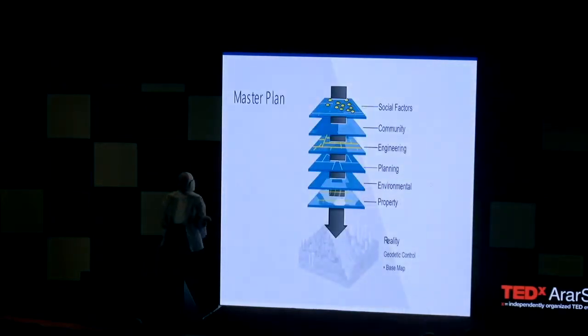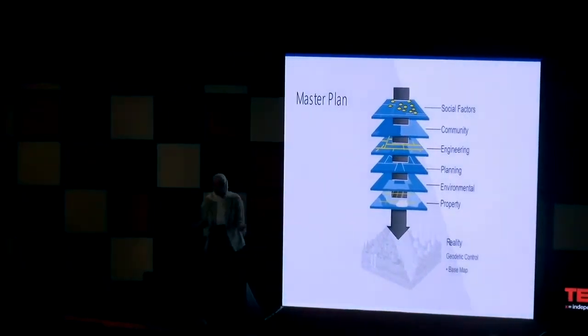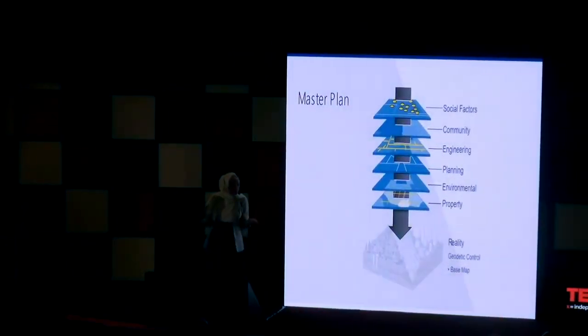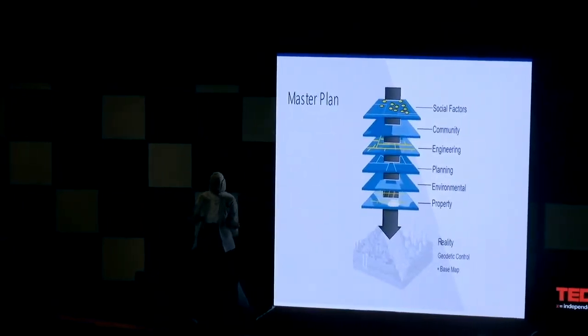Saying that, we have a tool. It's called a master plan. A master plan is a dynamic document, a multi-layer document that really graphs how the city grows and how it expands and its development. The first layer tells us what's on the ground, like the geographics of the place, the hills, the mountains, the sea. The other layer tells us who owns what, property. And then we have the engineering side, where the utilities are, where the streets are.